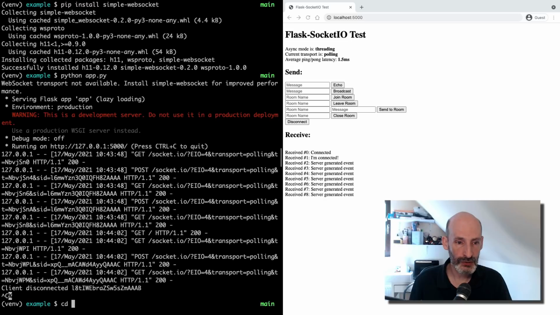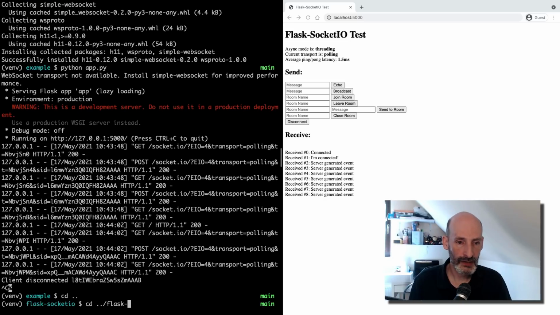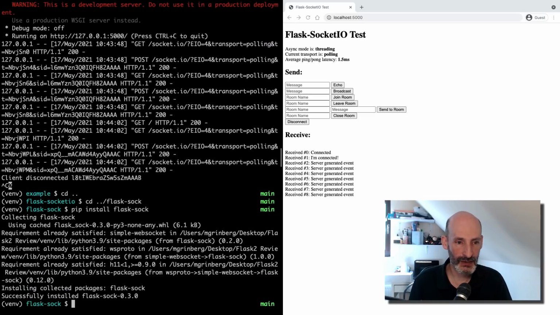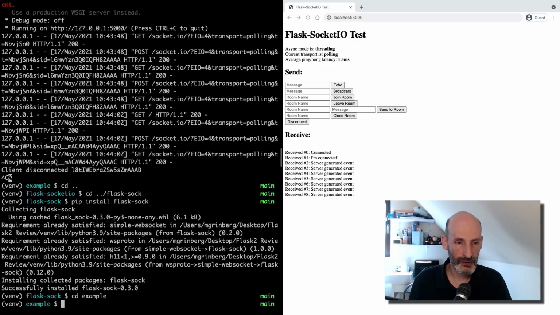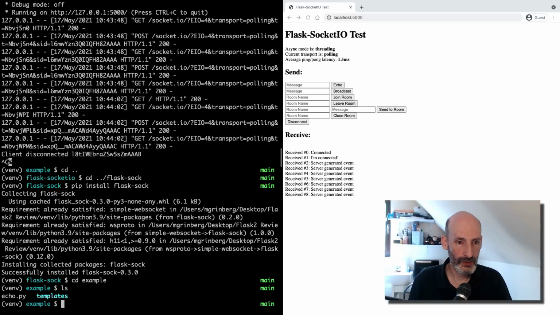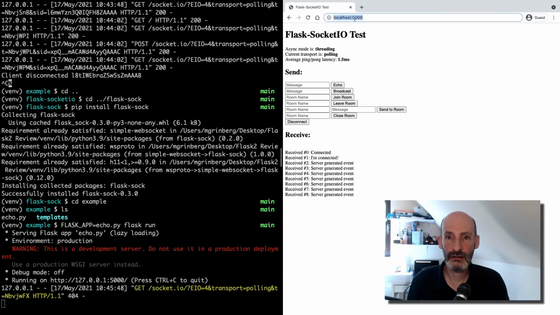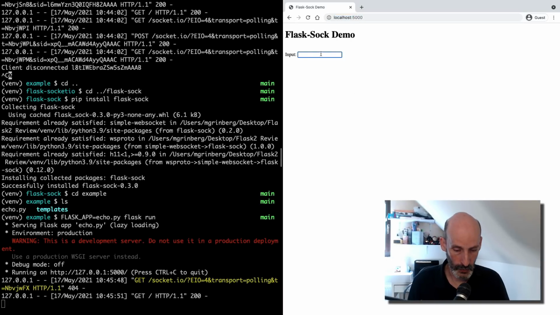The second thing that I'm going to show you is this other extension that's called Flask Sock, which is also mine. It's very new. Unfortunately, the good names for WebSocket extensions for Flask are all taken, so the name is a little bit boring. This one I can run in the standard way with Flask run, and connect. This is a more traditional WebSocket. It doesn't have Socket IO, it's just a WebSocket, and basically anything you type, it sends you back.